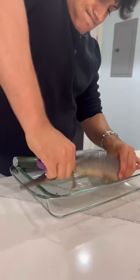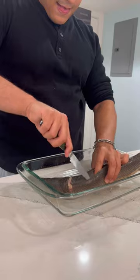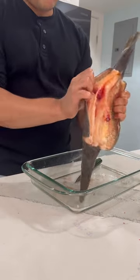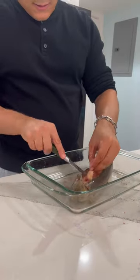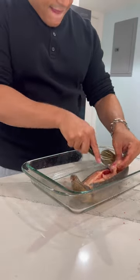Gar might be one of the hardest fish to fillet because most of their body is armored. When I'm cutting this fish you can actually hear its armor snap. You're going to make a cut right below the neck, then use your scissors to cut down the back of the fish, and then run your knife between the meat and the armor to make sure the armor gets separated.